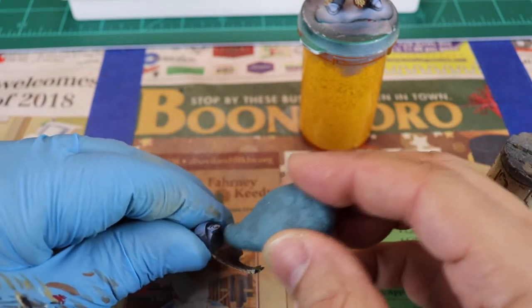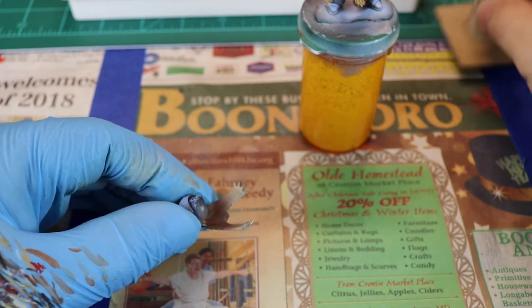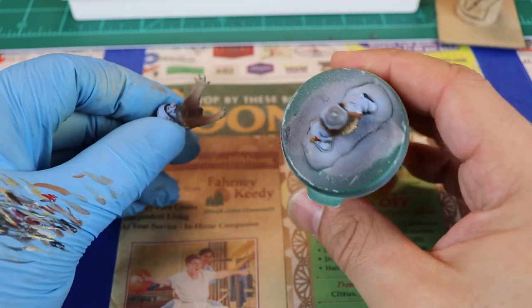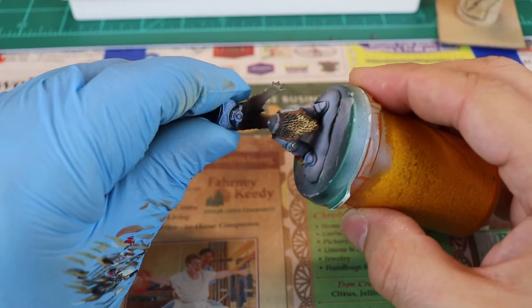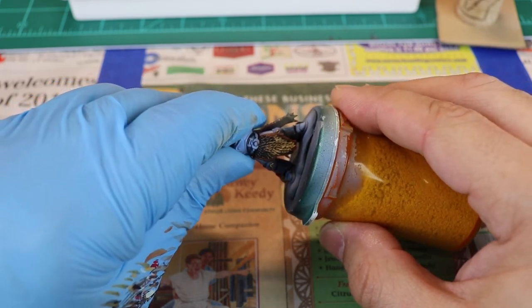Now, you want to remove all the poster tack because you don't want to glue the poster tack in there, because the contact points between the poster tack are not really going to get glued. So you have to remove all that stuff and any junk or debris at the two connecting points before you actually connect them. And there it is. It's connected.